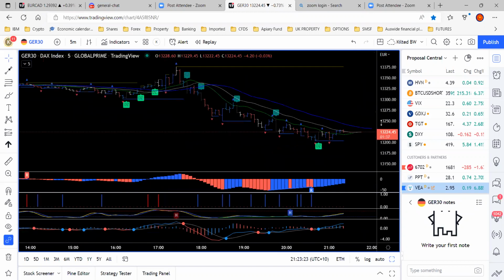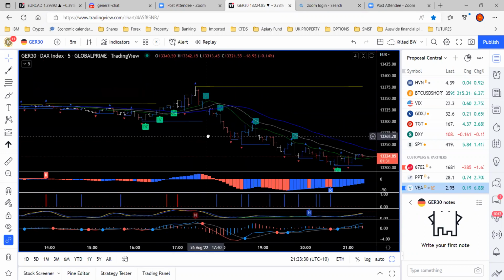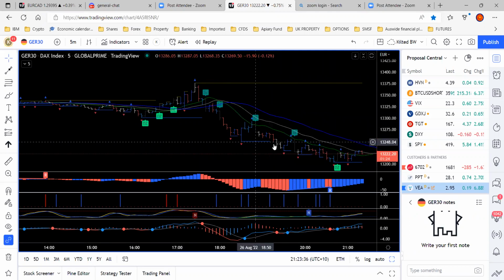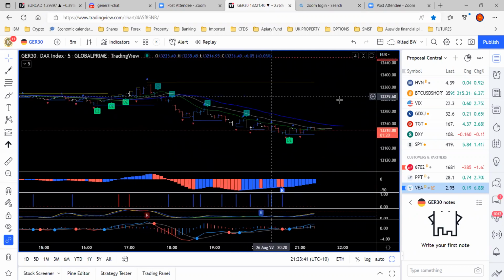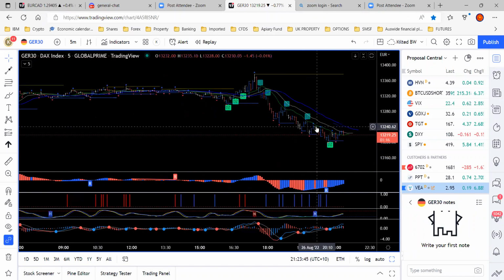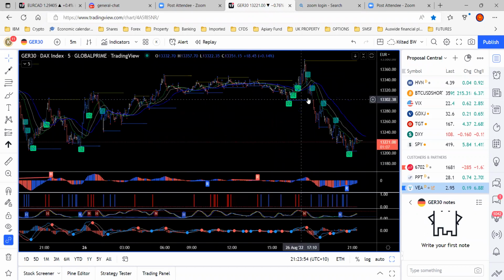But then you grabbed a really nice move. It's all about this entry point, and this is what Bill's all about. It's all about trying to get in early in the change of trend and then ride the trend. Bill would be adding these fractal breaks. I have found that in my own style of trading, I don't tend to do that well when I add fractal breaks on a lower time frame, such as a 5 minute. That's just a personal thing.